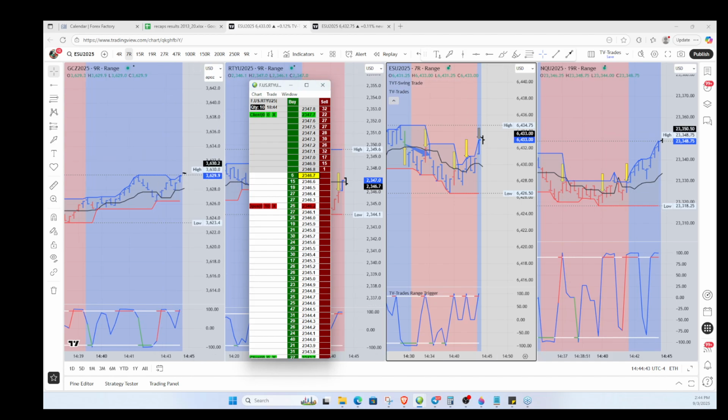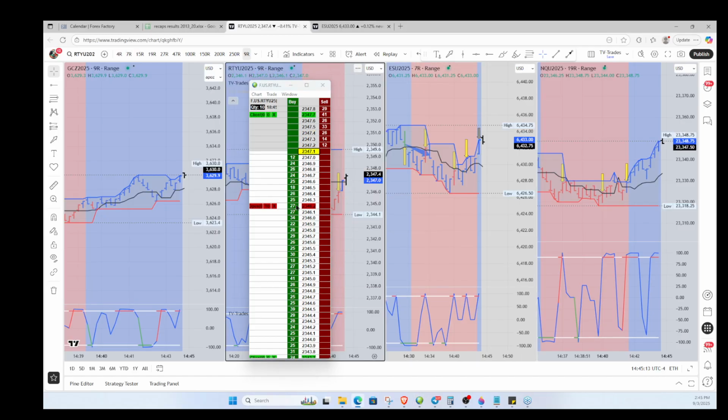Okay, and yes, that is what I like to see, Sharon. I like to see the midpoint be flat for at least the bar before the actual trigger. I don't like to have a trade like this, where the midpoint is still changing. Because it hasn't really established a midpoint. If it's moving like that, it's like a moving target.